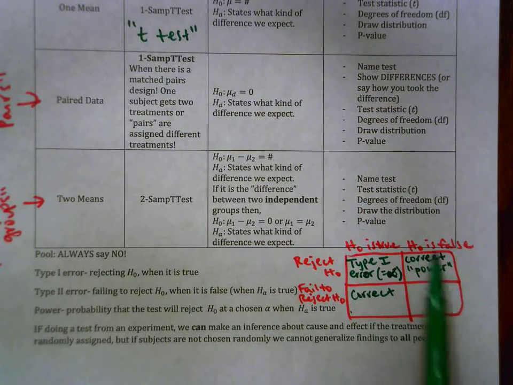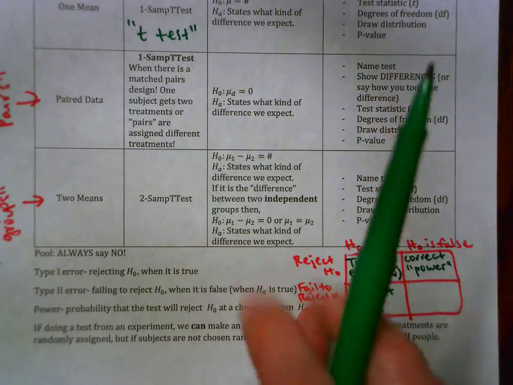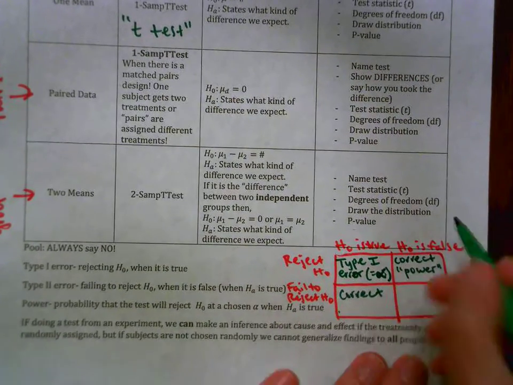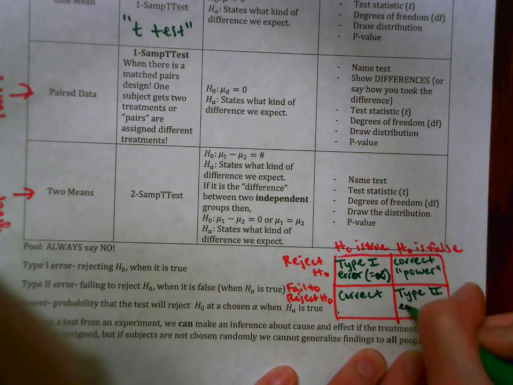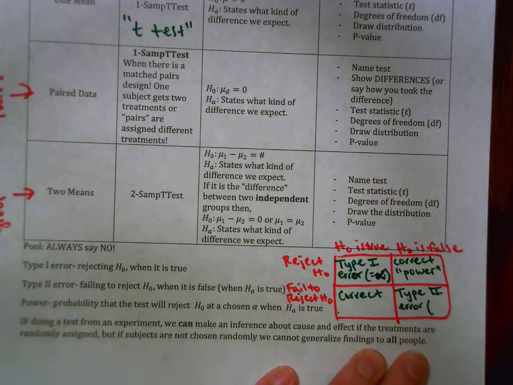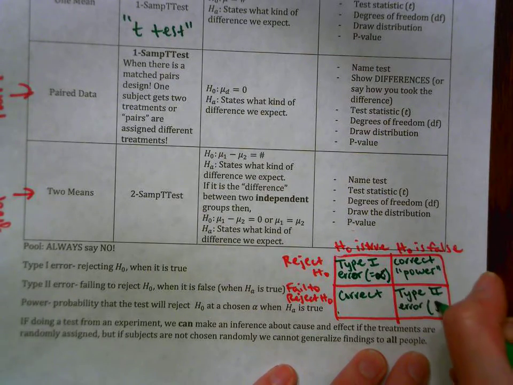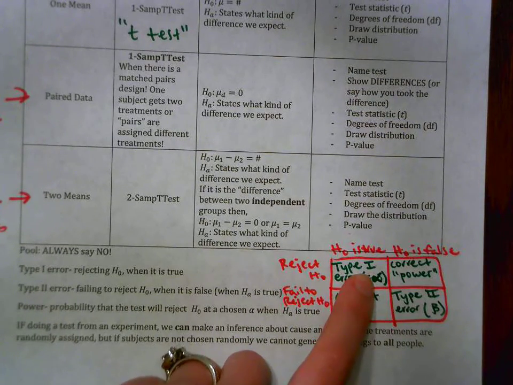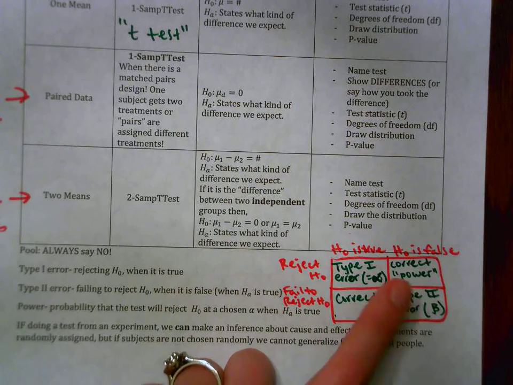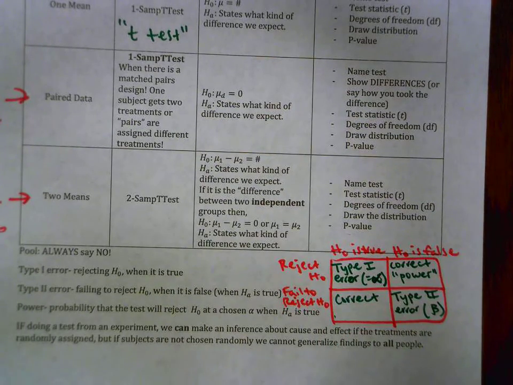And then if H0 is false, but you, quote, accept it, you made the wrong decision, and that is type 2 error. And so the notation, this one isn't as common, but to help us relate all this, we can call it beta. It's like a B with a tail. This is literally the same as a significance letter. Okay, that's a reason that's alpha. This one is just so we can refer to it in a second when we talk about power.